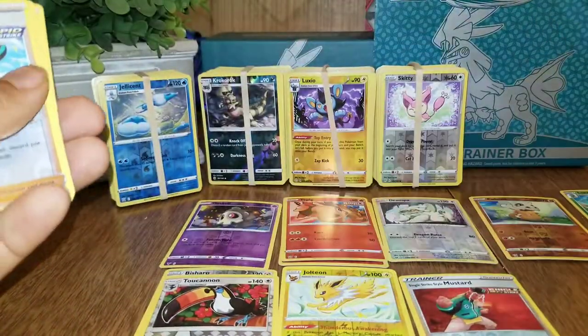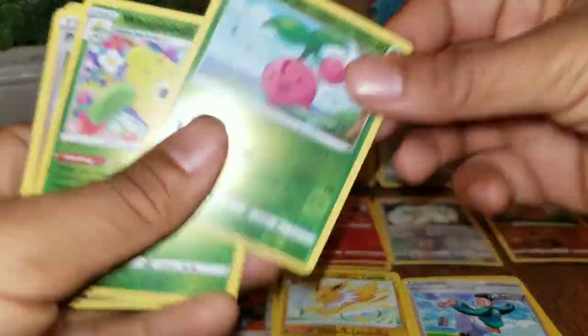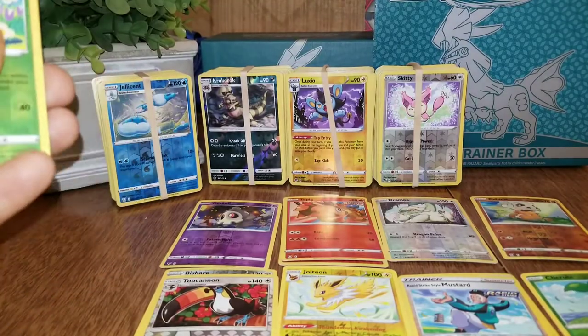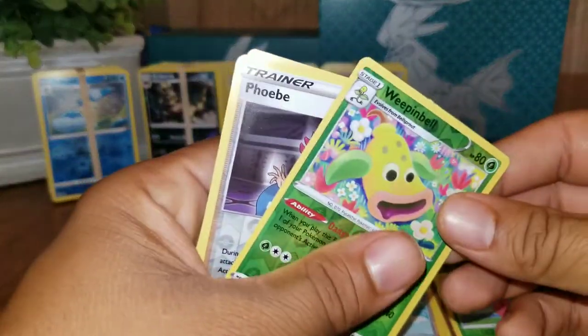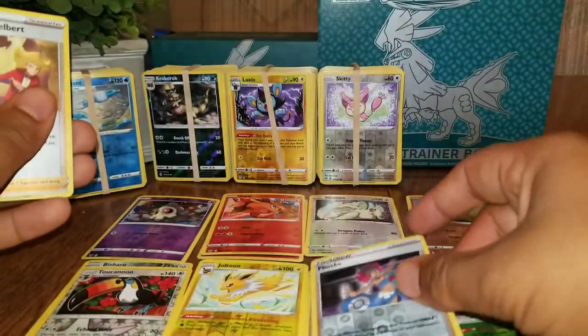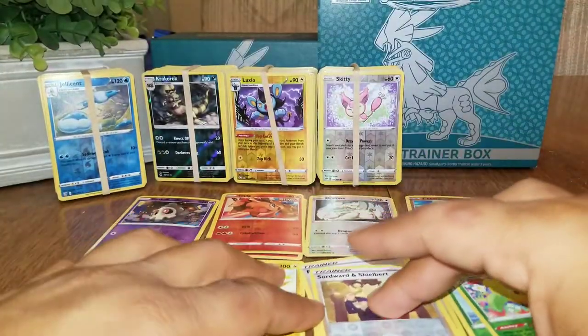And all these trainers are lame. I'm just kidding. So, we got another Phoebe. I've got a full art Phoebe. Then another trainer.